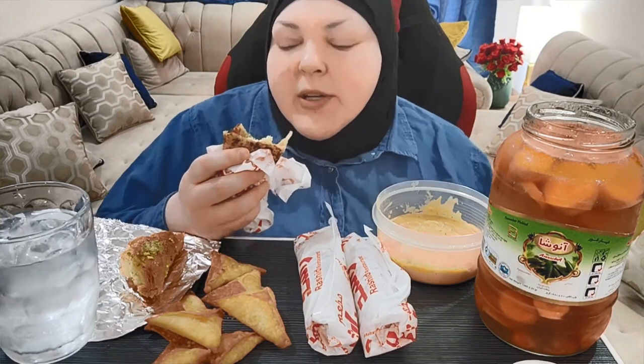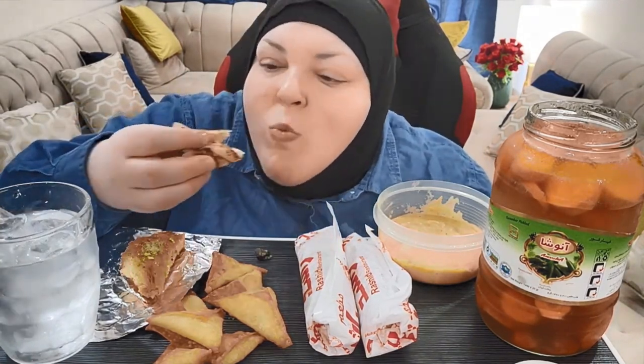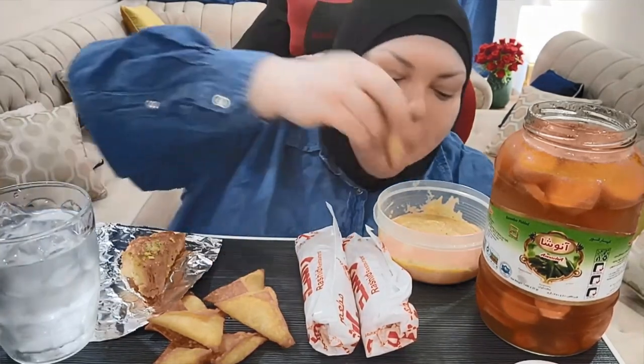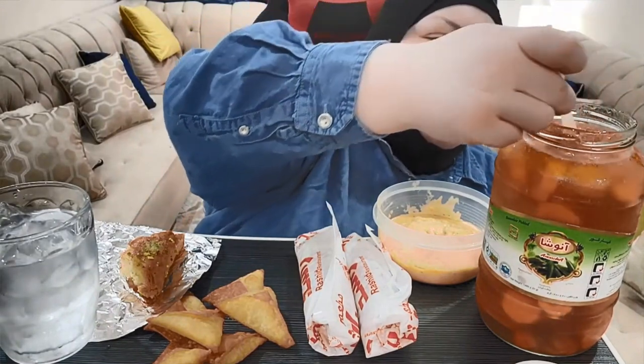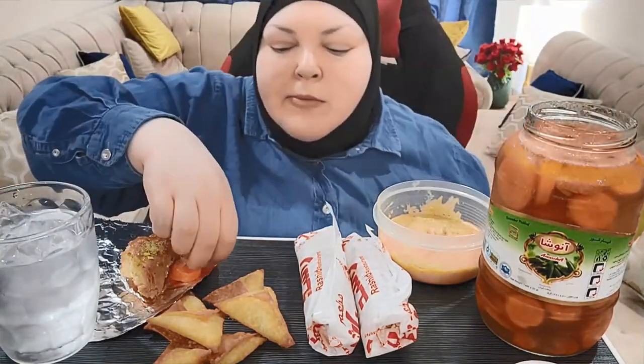These chapatis are also very popular. Chapati is an Indian type of bread. It's almost like, it's not like a naan. More chewy. I am telling you, my gravy is the best gravy.